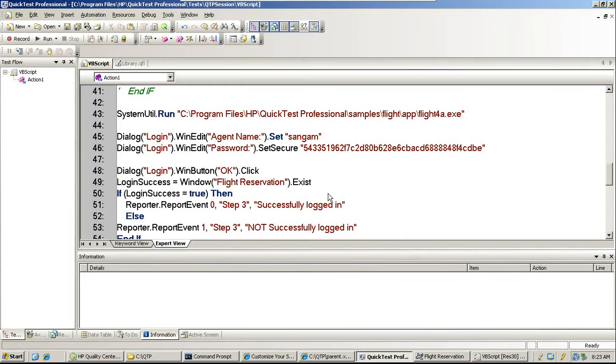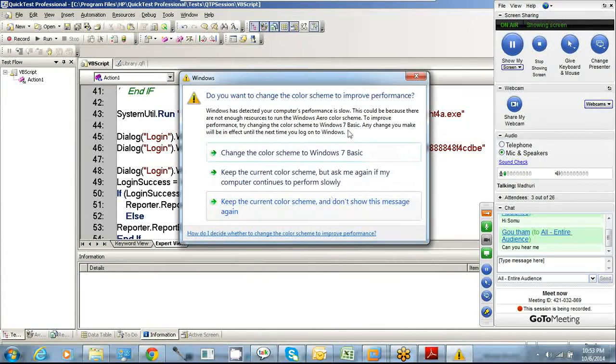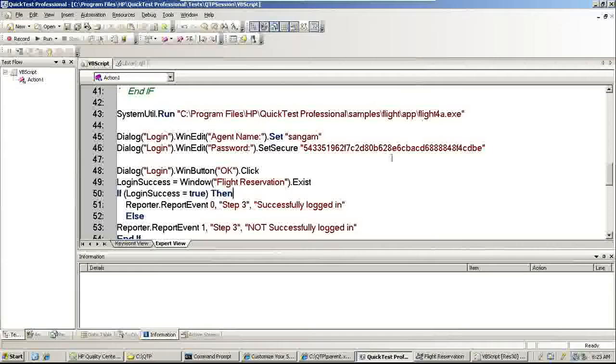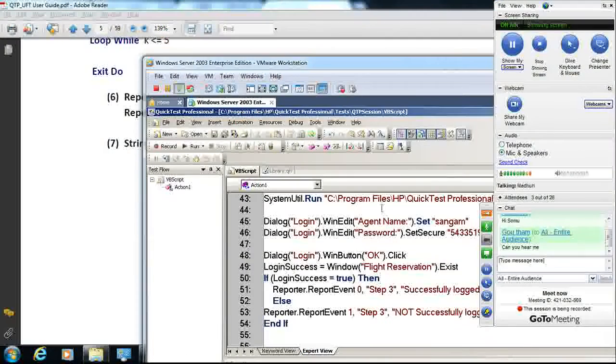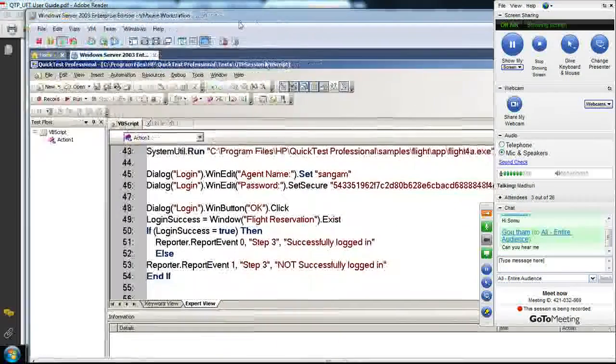0 is custom, like we are giving 0 because success is denoted by 0, right? Correct. 0 is true. 0 is for pass. 1 is for fail. Or can we give 1 as success also, because we are defining success? No. That is the QTP thing. QTP says 0 means pass, 1 is fail. You cannot change that. It's QTP syntax. Let me show you the syntax first.